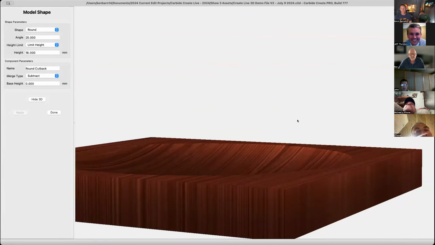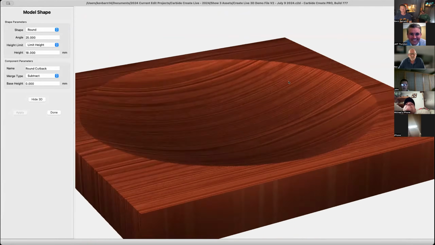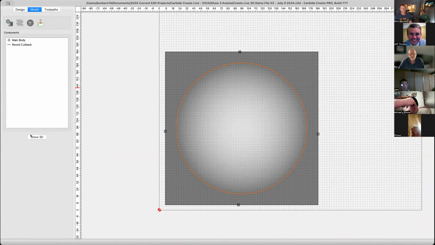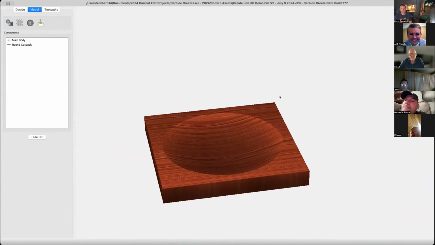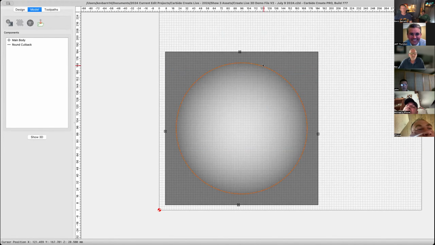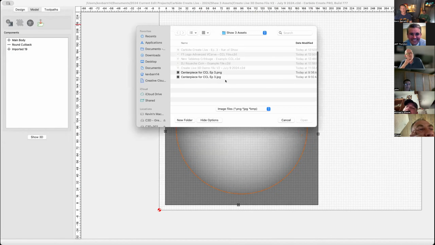And I know this is a lot of figuring. This, again, is not parametric modeling. You're doing a lot of figuring with this artistic tool to produce the results you want. So now I've got the cutback into my tray, and I want to apply some art to this middle section here. The way I can do that is I can import an STL, or I can import an image. Here, I want to import an image. I want to import it into my circle. I want to define it as being inside of this vector. So you highlight the vector first. Go ahead and add the art next, the PNG here.